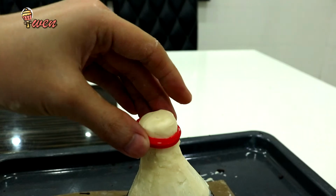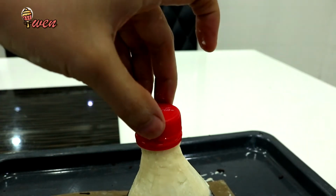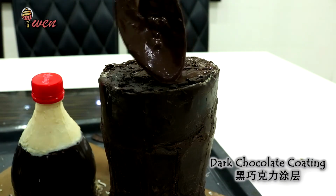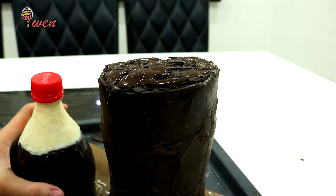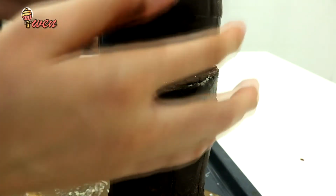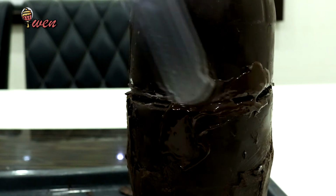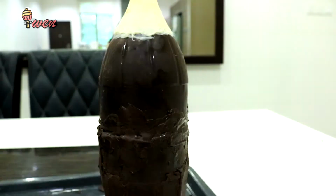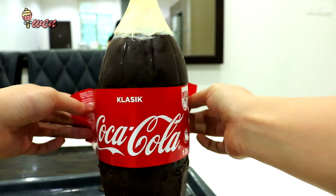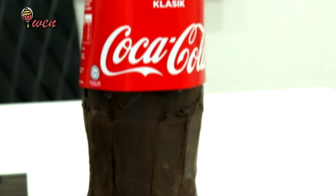Place on the lid that we reserved earlier and also the cap of the bottle. And then use more dark chocolate, place all over the bottom part of the bottle and attach the top part of the bottle together. If there are any holes in between, just use dark chocolate as a glue. Place on the whole label all around the cake, cover it well and stick it with the melted chocolate. And there you have it, Coca Cola cake.